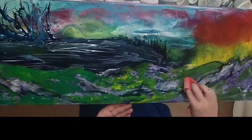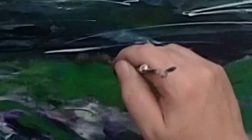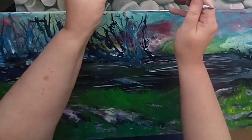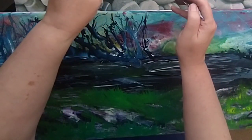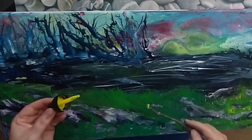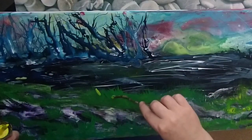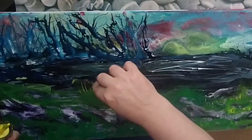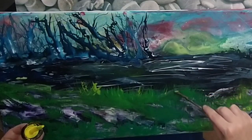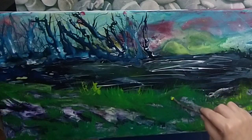I smear some bits off where they're too strong, then get my stick back out to add some grassy texture — it was too flat, too plain. Sticking some tufts of grass across the piece, the green starts to look quite flat and boring, especially in the foreground where you want more of a pop of colour. So I'm adding bright yellow directly to the stick and pulling it through. I do love making this mark — sometimes it's overkill, but it's what I like doing.